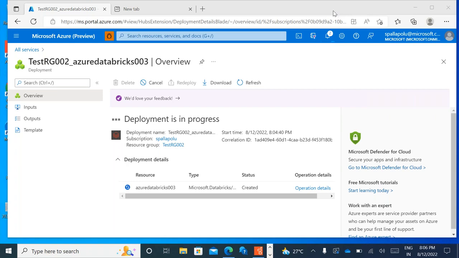Generally the Databricks workspace will take some time to create, guys. Once it's created, we start creating a cluster. There are many things we need to create. The main thing is you have to create a cluster, then you can start creating notebooks and you can start practicing on it.